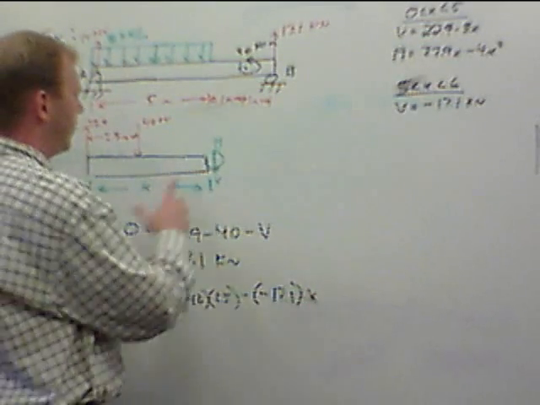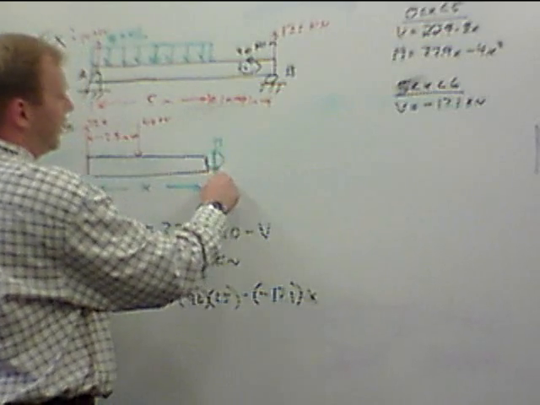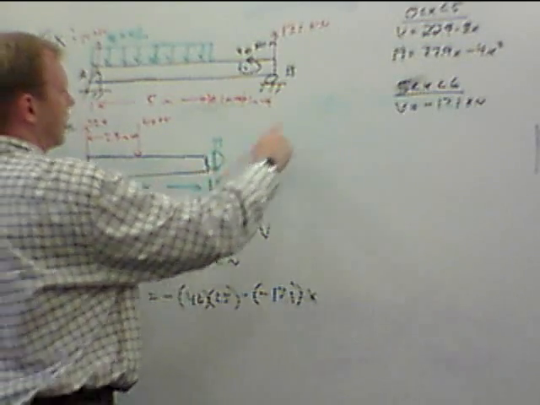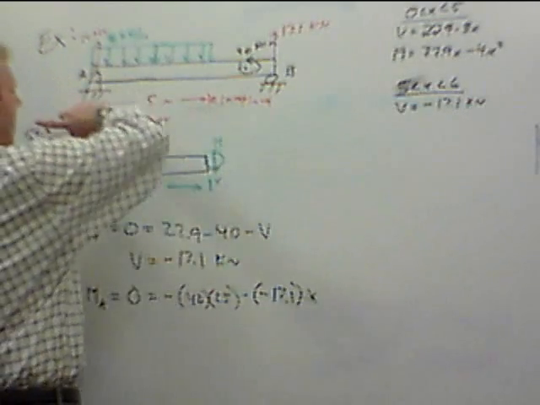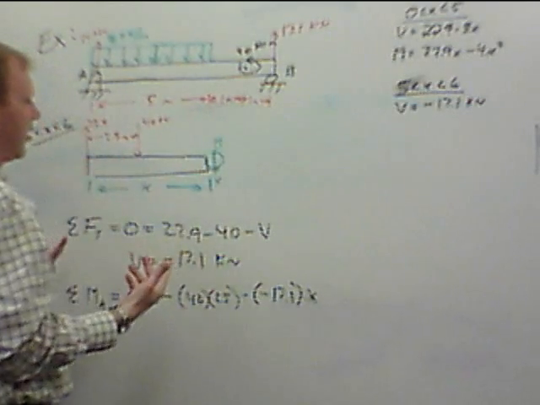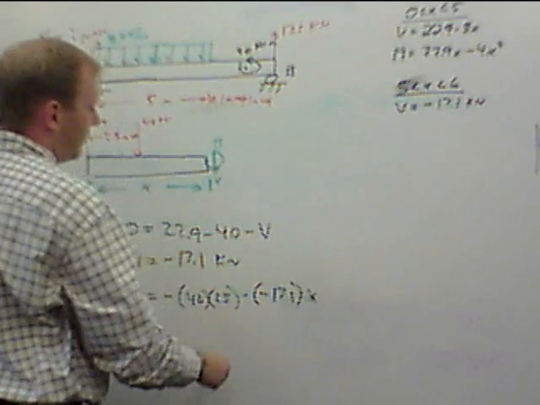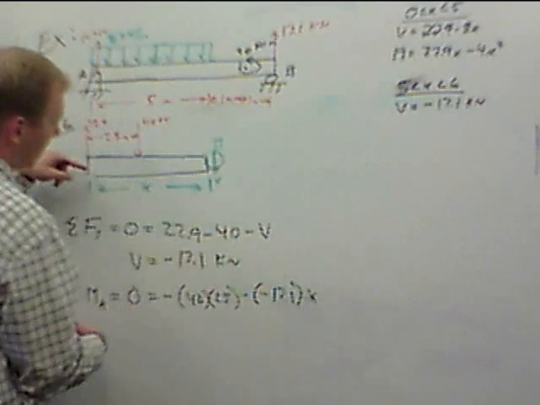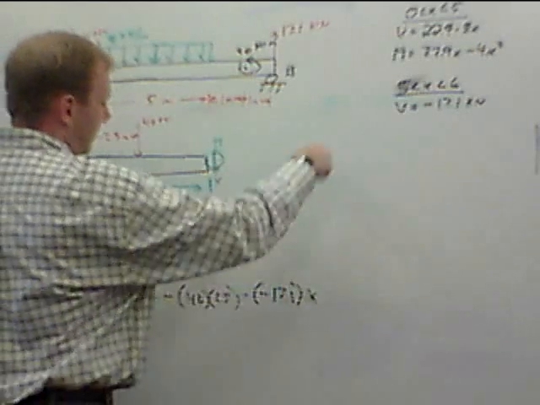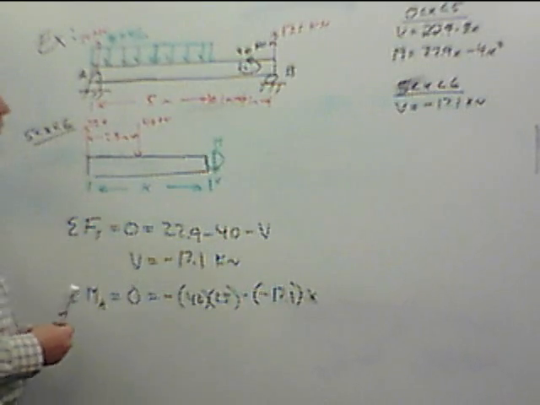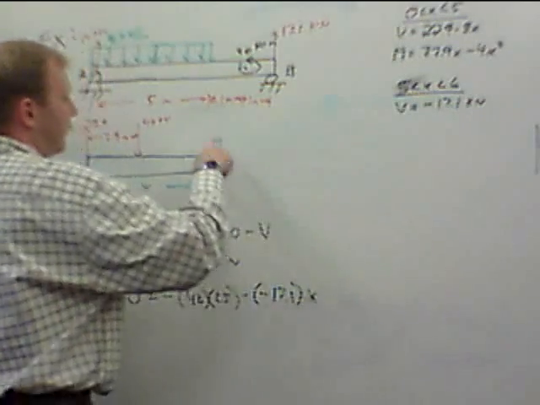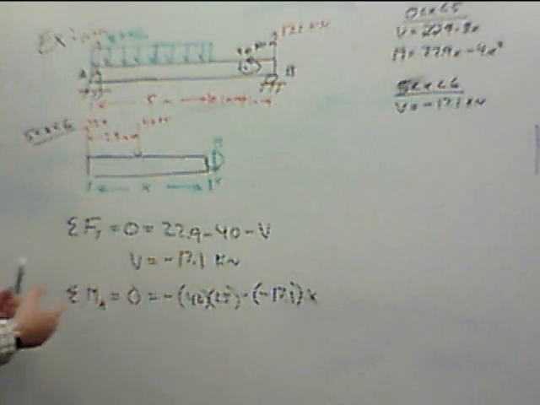We found that the shear was, we drew the shear in the downward direction. We found a negative sign. That means it's actually in the upward direction. So it is causing clockwise moment. So we should end up with a net positive moment here. What I did is I said negative because the arrow is going clockwise, which should be negative. Plugged in the negative value, we end up with the same positive. Again, either way, it doesn't matter. Whether you keep the arrow in the sign or you flip the arrow and reverse the sign, you end up with the same result either way.